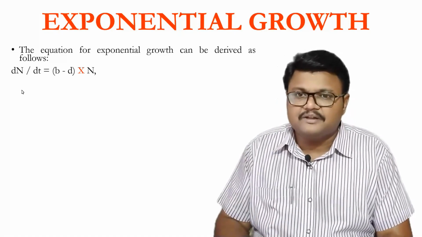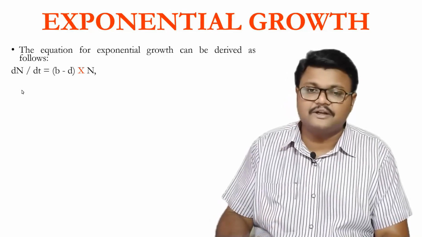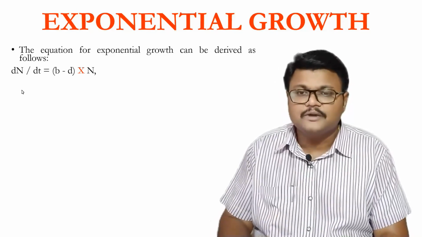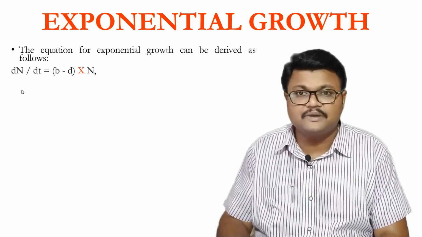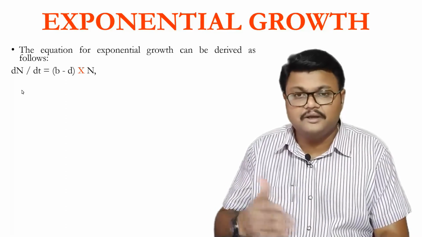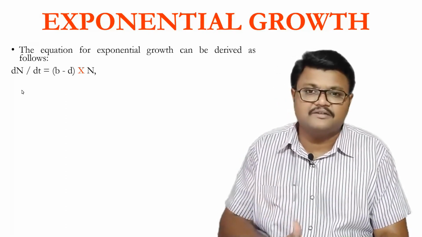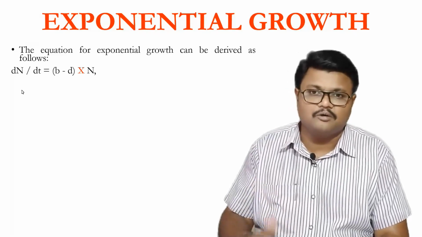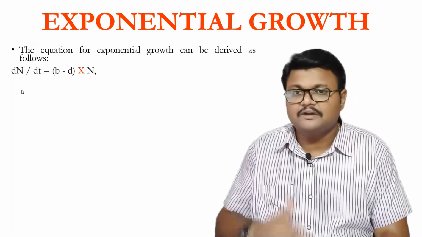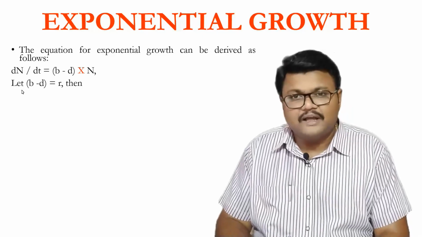If we consider b minus d, it is nothing but the rate of natural increase in the population. Of course, the value of b should be more, and the value of d should be less. Otherwise we cannot go into any kind of imagination because the equation does not hold good. In b minus d, b is considered the birth rate and d is the death rate. So let us consider b minus d is equal to r. Then what will happen to the equation?